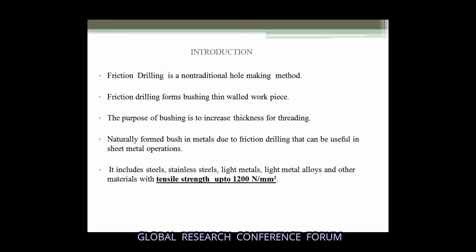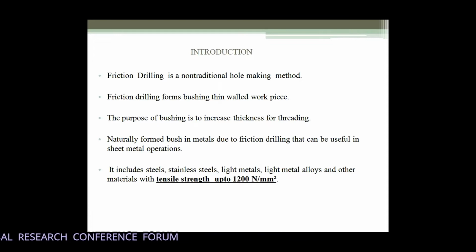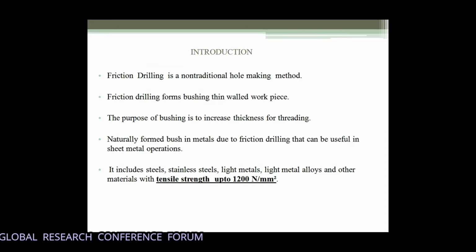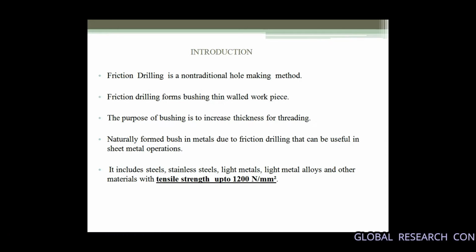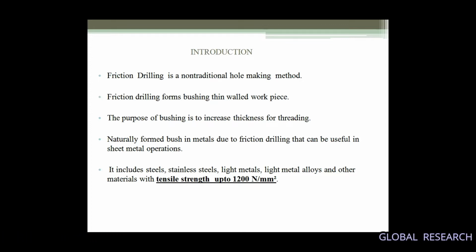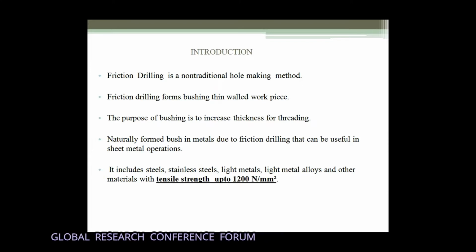What is friction drilling? How does it differ from twist drilling? Here we have a conical tool, and with the help of that conical tool we are doing the friction drilling. With the friction generated between the tool and the workpiece, because of the heat generation, the workpiece is in a plastic stage and we get the hole without formation of chips, and we get the bush.